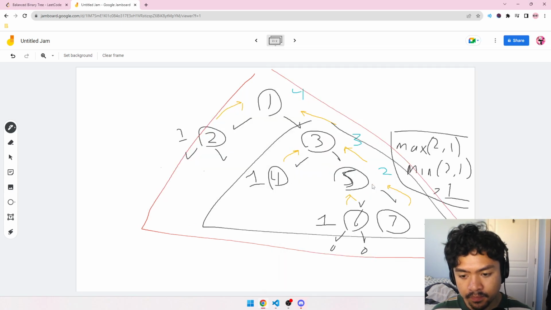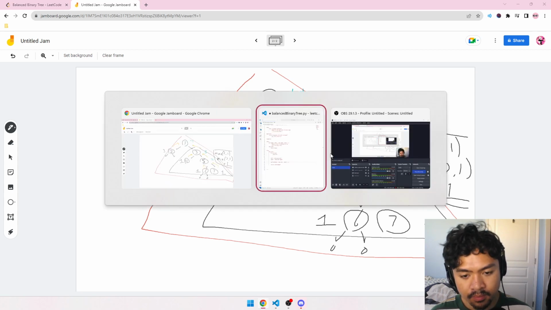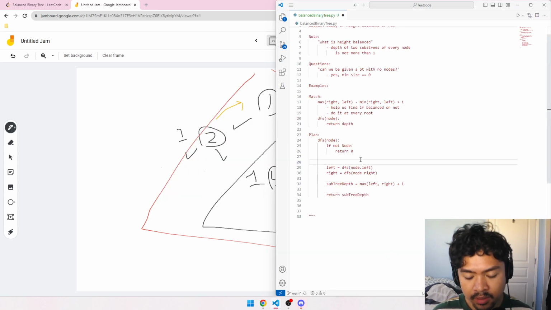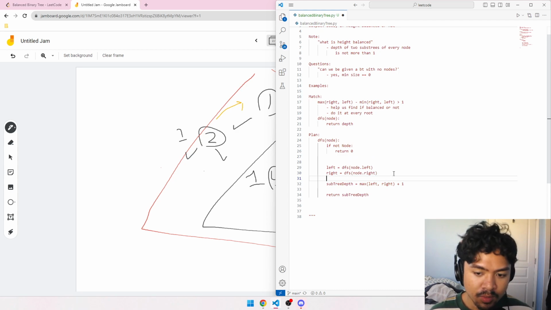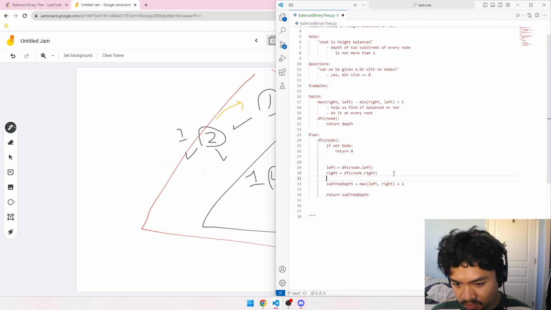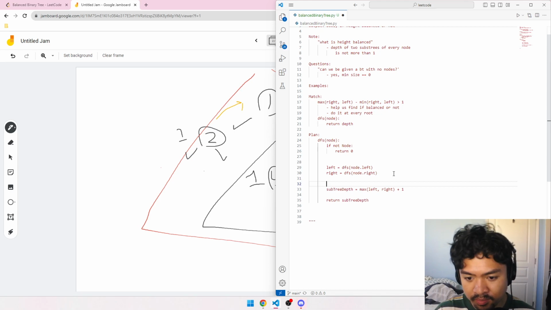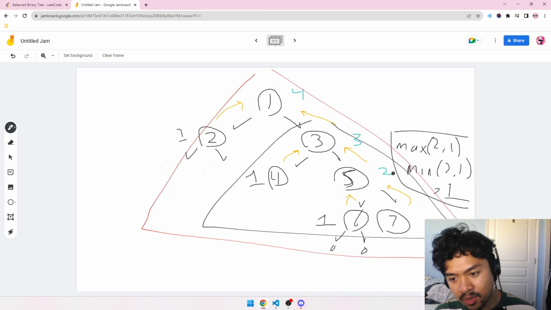Yeah, so this definitely works, but I think we need a case where once we get the left and right, we've got to compare.